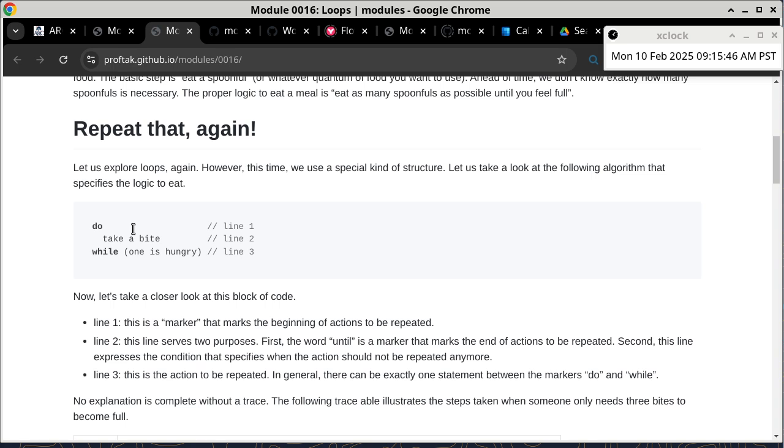That's not going to happen, right? So that means that you're going to have to take one bite after another bite and so on. Okay, so that's also repetitive, because the whole process of taking a bite is something that you have to repeat multiple times. But the number of times that you have to repeat that particular action depends on a lot of factors. It depends on the food that you're eating.